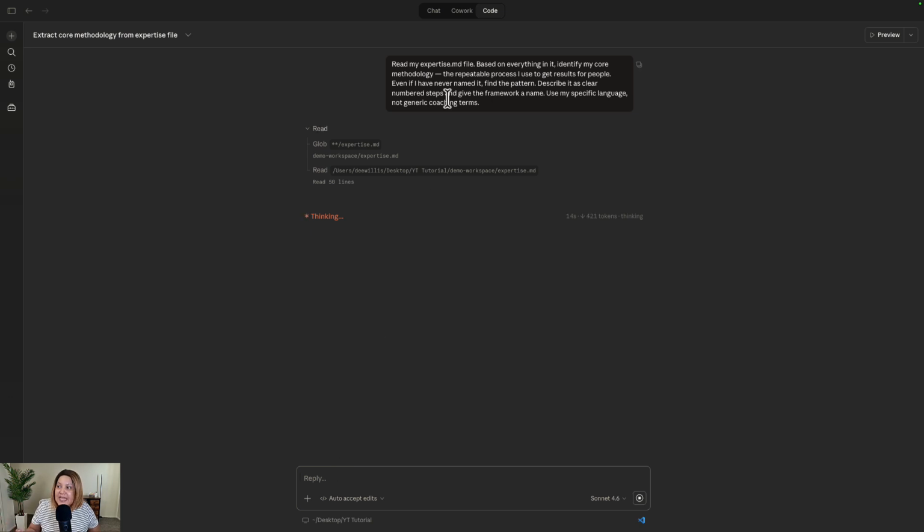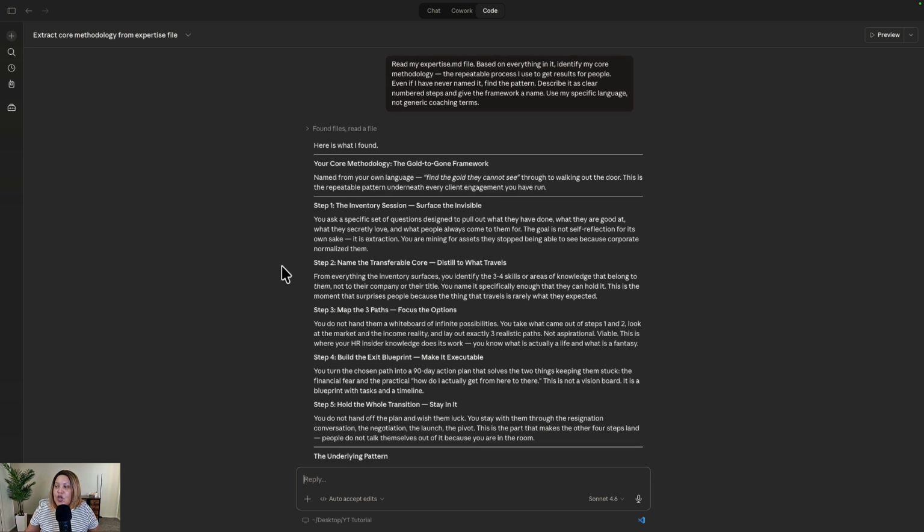What's happening is it is actually reading the file, and it's great because Claude Code tells you how many tokens it is using so far as your usage is concerned. It's telling you how many it takes to get the job done. So it gives you more detail in regards to what it is that you're doing. I love it. Okay, Claude Code came back with some stuff for us.